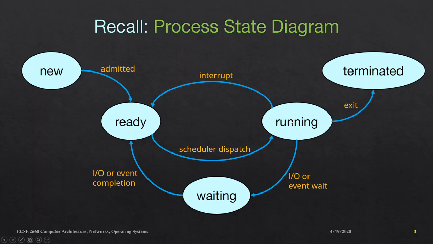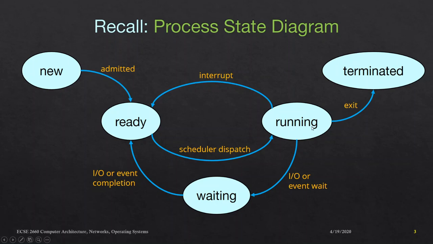And while it is running, multiple things could happen. For example, if we have an IO or input output operation request or an event for which we need to wait, we might go into a new state called the waiting state, and we will stay there until that input output operation or the event is completed. And once it's completed, we go back to the ready queue where we continue to wait for a processor.